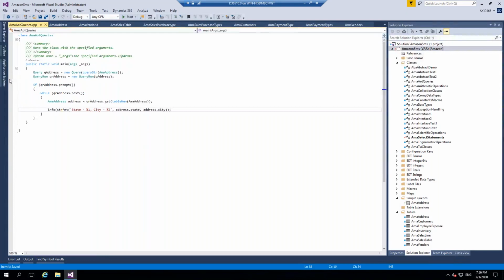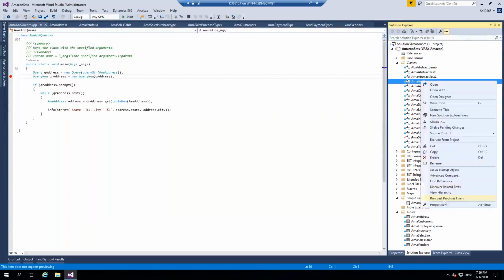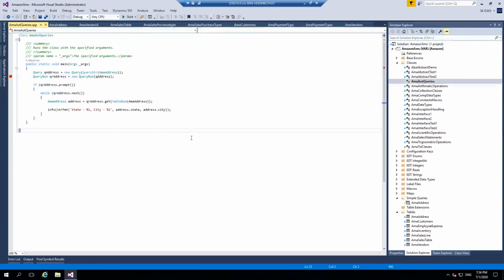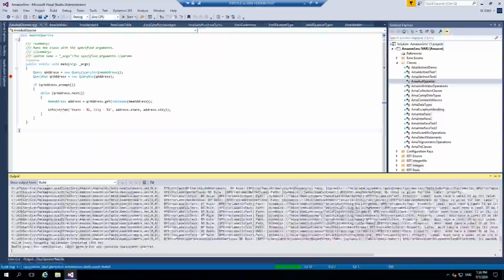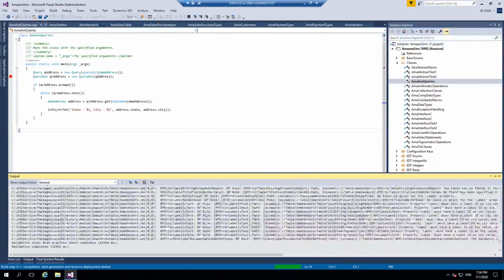Now let me do one thing. I want to check, because this will be interesting again. I will set this, where is this again? I am in AOT queries. I will set this as a startup object, and I will run, because I would like to know how it is executing the queries in the SQL. We will see that. Let it run.